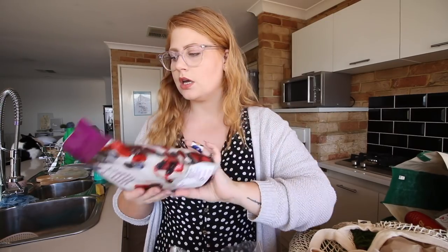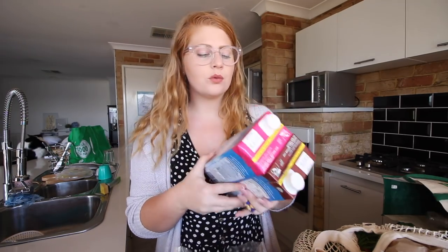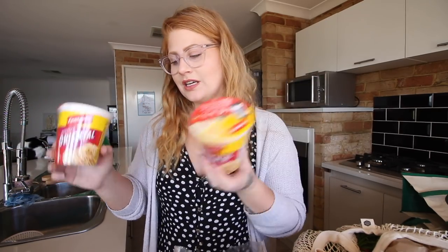Starting with Woolworths: I got some frozen mixed berries because we ran out last week and I want to make smoothies. I got some vegan nuggets — we ran out of these too. I also got a packet of sweet carrot vegetable crackers, my favorite crackers at the moment. We grabbed almond breeze milk and another one in chocolate flavor for Frederick, on special for two dollars. I grabbed some minced garlic and two packs of the Fantastic Oriental noodles, our go-to lazy dinner with veggies and tofu.